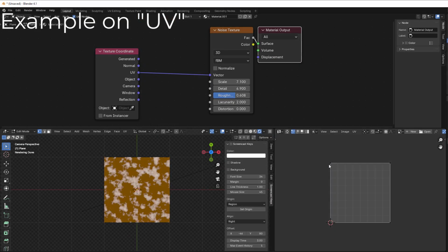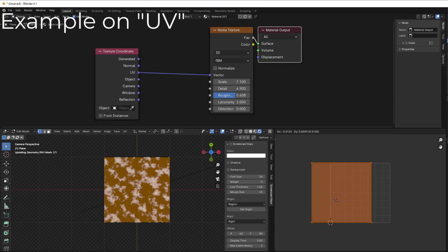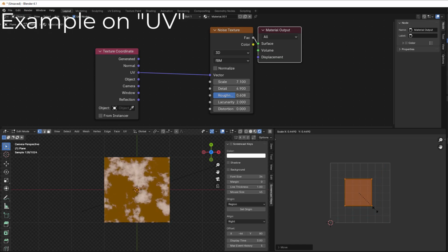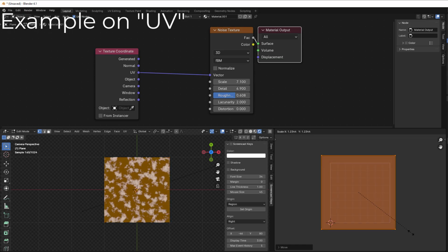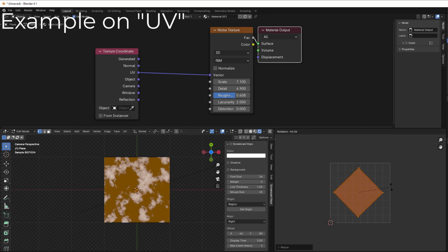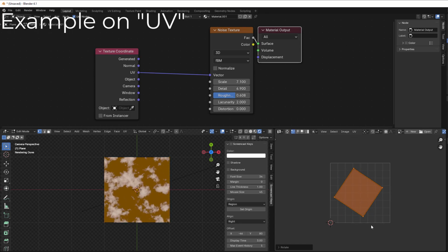And when we use the UV, then you can just move the UV and you can see that the texture will change. You can also scale it, as you can see, and you can rotate it if you want to, and then you rotate the texture. So you have total control if you're using the UV to handle the texture.